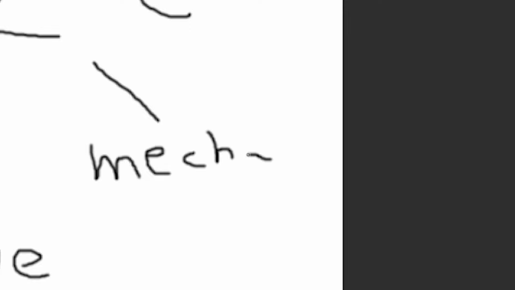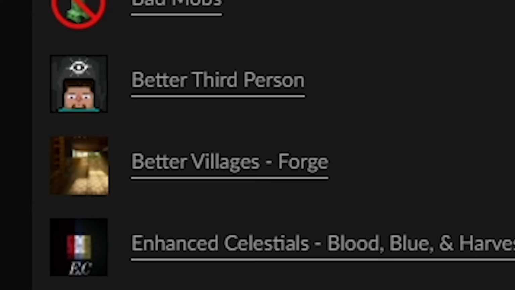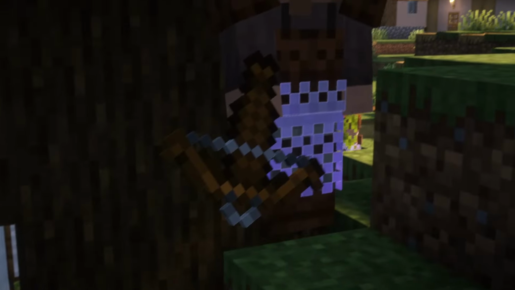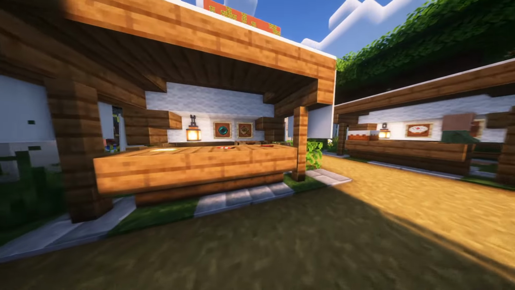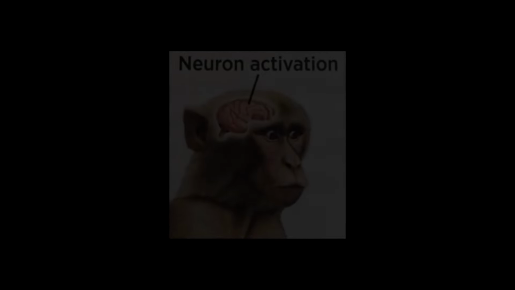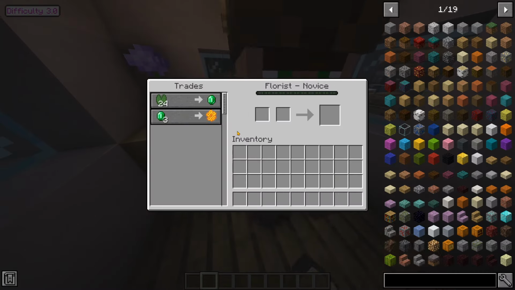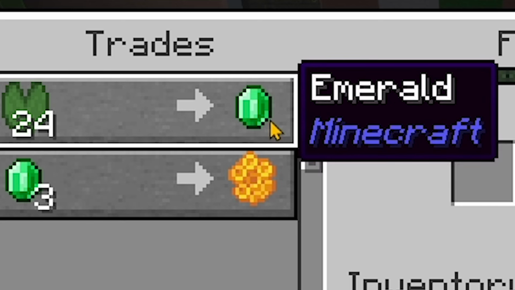And for game mechanics, I'm adding Better Villages, Guard Villagers, and More Villagers. These mods combined make villagers look like survivors, making their communities stronger and smarter. Basically makes them look like they're using their brain and muscles more than usual, resulting in guard villagers and better trades. Yeah, happy sound effect.